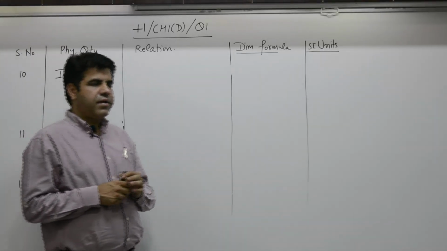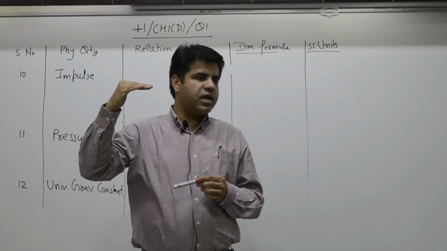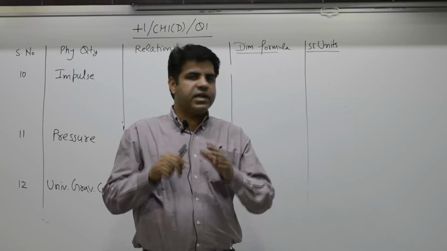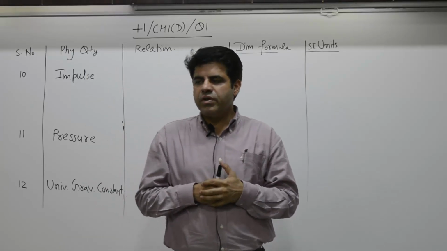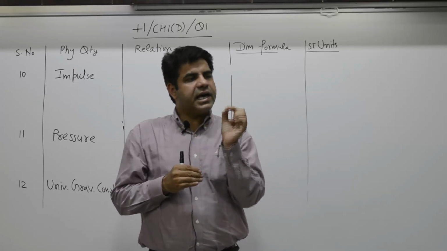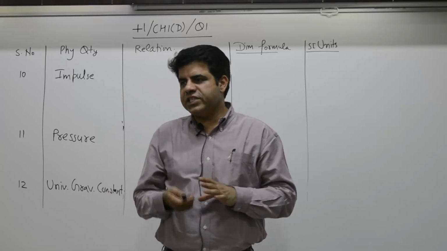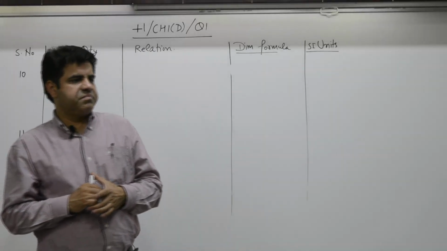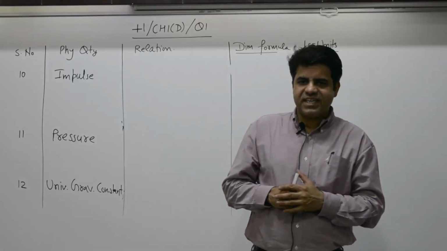Impulse. You are moving in a car, you apply brakes, the vehicle stops. You take time to bring your velocity to 0. But you are moving and suddenly there is a truck and you collide. Again, your velocity is reduced from 60 to 0. But what is the change? Why do you call the second one an accident?